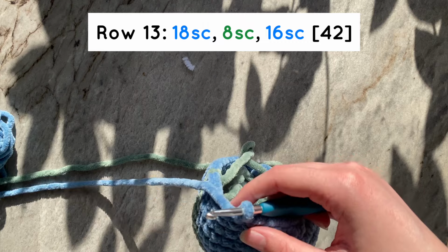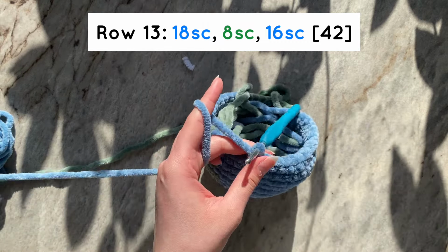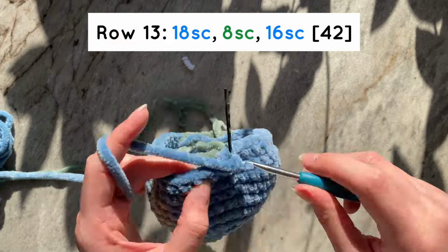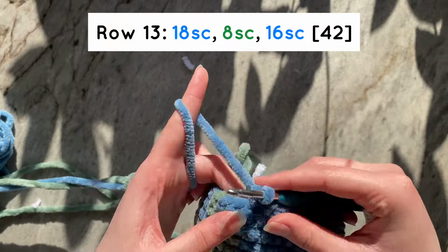And then for row 13, we are going to do 18 single crochets in blue, 8 single crochets in green, and then 16 single crochets in blue, for a total of 42 stitches.